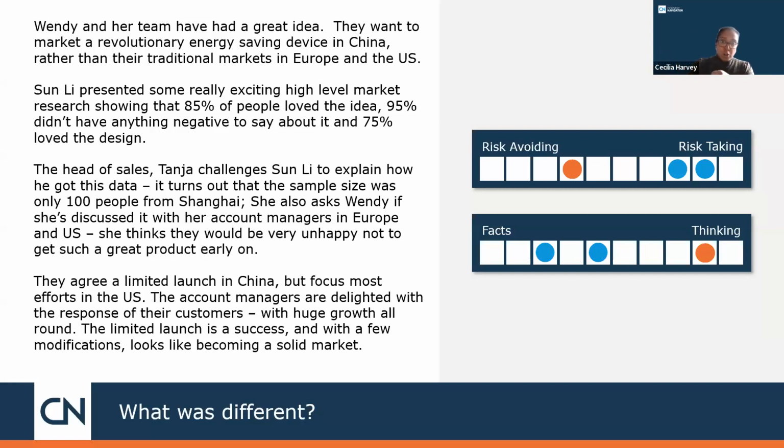market. But if you look at the chart on the right, which is very different from the previous one, there is now a little bit more balance between those who are risk avoiding and those who are risk taking, and that enabled the decisions to be made in a more balanced and more informed way, with a richer data set. And again, the facts versus the thinking is a little bit more spread out and balanced. So it's the same scenario, but Tanya has had the psychological safety to challenge and actually assert her cultural values rather than decide to conform to the group, because she might have had those thoughts initially, but maybe the first scenario didn't allow her to do so.